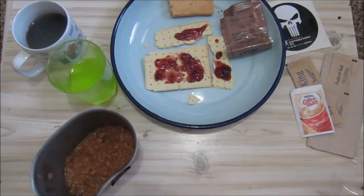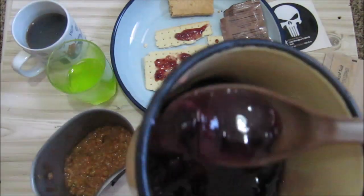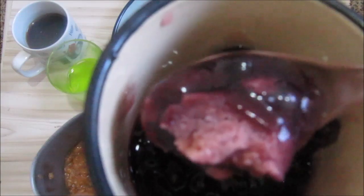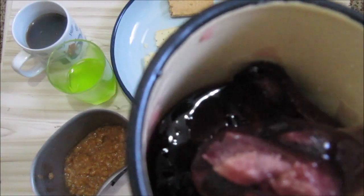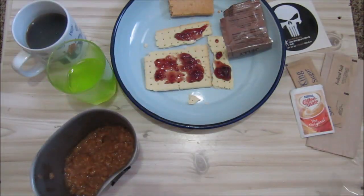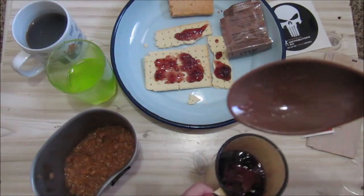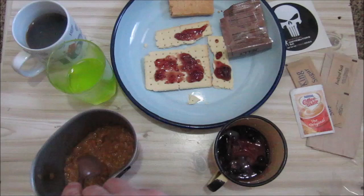Let's take out the cobbler. It's very dark. It smells like artificial cherry. There you can see some dough or some pastry, whatever you call it, pastry, dough, crust in there. It has a quite artificial cherry taste. It's not very sweet. The porridge or the oats is actually more sweet than this cobbler, which is quite interesting.